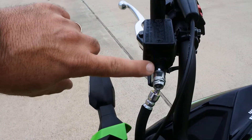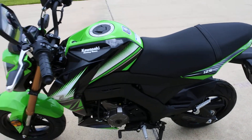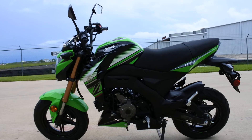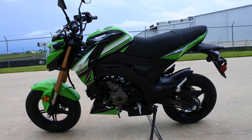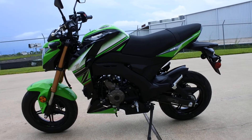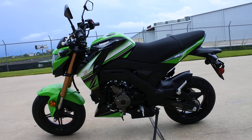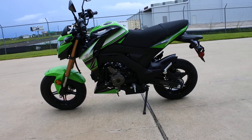Nissin front brake master cylinder — so high-quality components. Really a great bike. These bikes are just really a lot of fun to play on, and really an inexpensive toy, I suppose — though it's not necessarily a toy, it could be transportation. A lot of different things you can do with these. They've been really popular. They were new for 2017, and this is the 2018 model that we're looking at here.